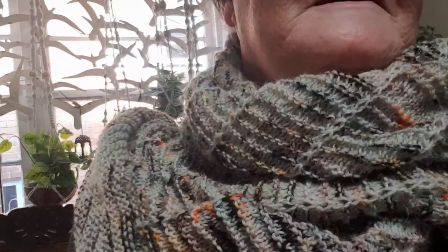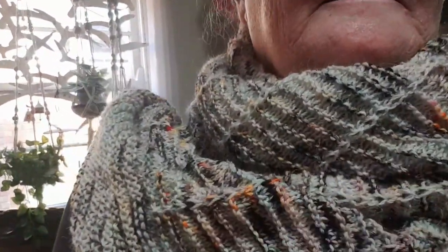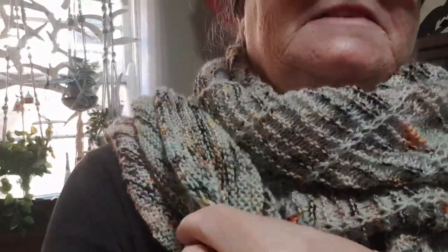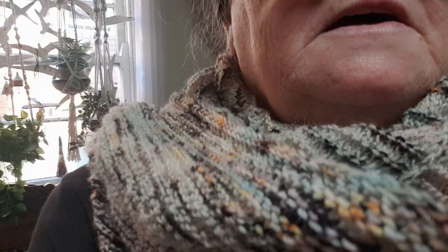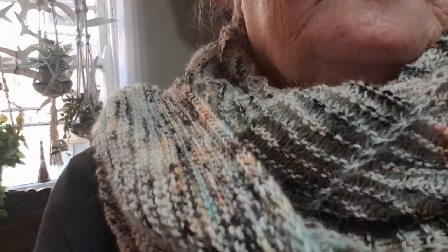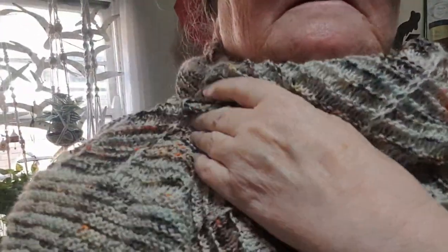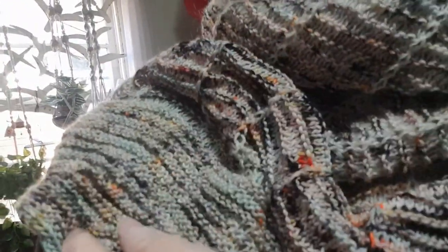I finished my botanical. I love it. I love the pattern. I love the matchstick colour with a pop of orange. It's a big shawl. I love the I-cord edging. I did that last night. It took me just over an hour to do the cast off with the I-cord. I love it. I'm really happy with this one.